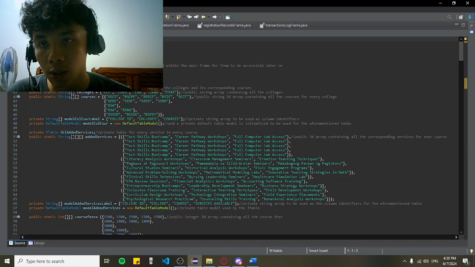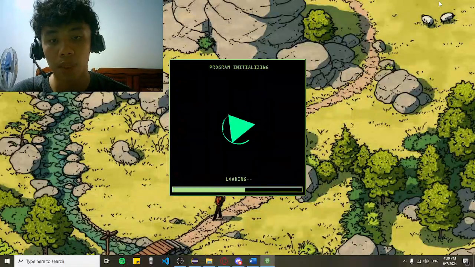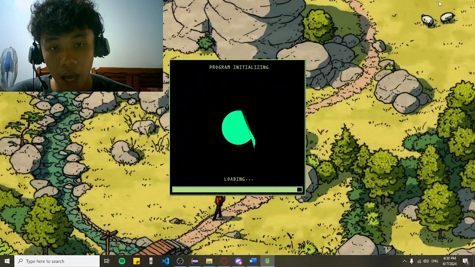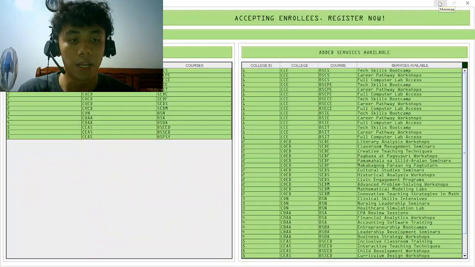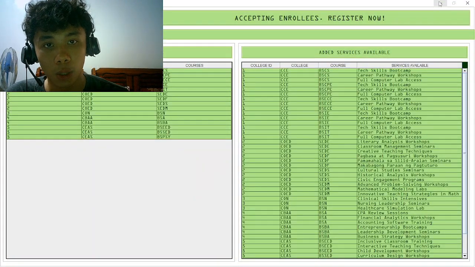So I'm going to start the program. As we can see, upon runtime, the loading screen appears. Once the loading screen has finished, the main frame or the main panel will be loaded in.